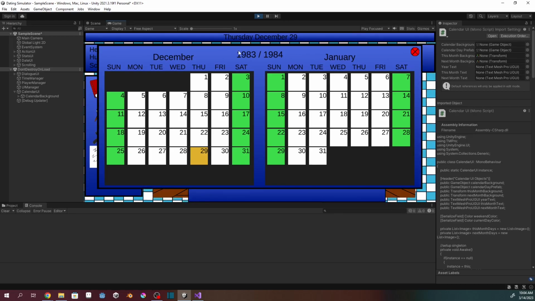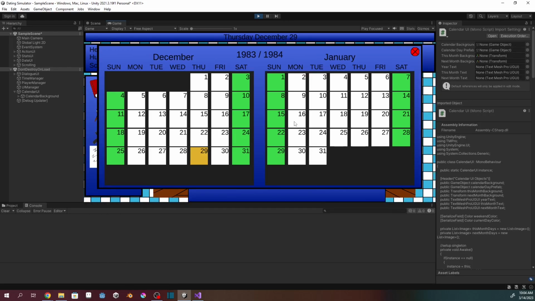So now if we pull it up, you'll notice we got 1983/1984 because January will start that 1984. And of course you notice they just work. It doesn't matter what day of the week the month starts on. Now with all of this, they populate correctly. It looks like a calendar, and it works without me needing to tweak it for each individual month. So that's what I was going for. And I'm very happy with how it turned out.